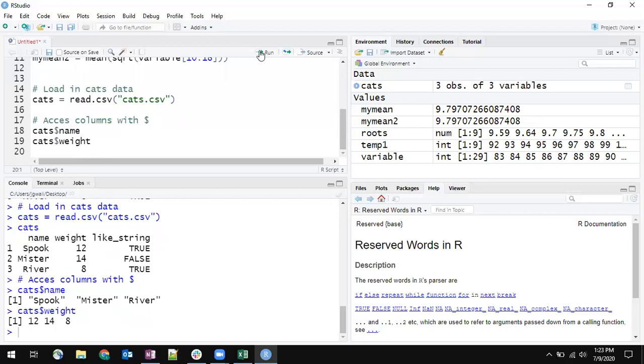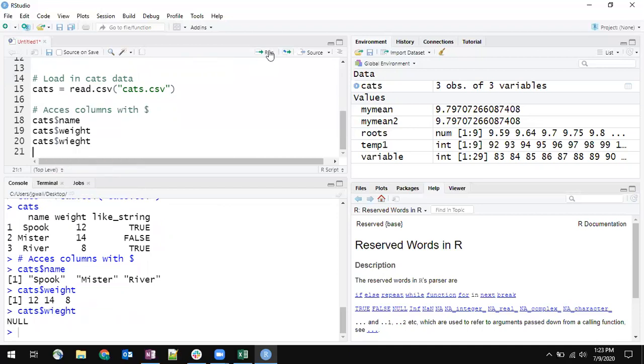Important thing, if you try to access one that doesn't exist, like if I misspell weight, null. That means does not exist. So you have to be careful about this. I have many times made a mistake in my code by misspelling a variable name or a column name, and so I get null back instead of my actual data, and then it throws the entire analysis off. So this is a thing to be careful about. Just watch your spelling, double check that you're getting out what you actually think you are. So that's how you access these columns within a data frame.